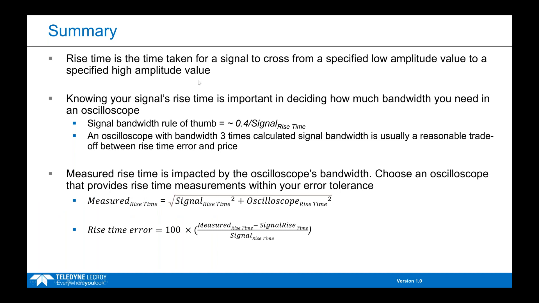In summary, rise time is the time taken for your signal to cross from a specified low amplitude value to a specified high amplitude value, typically 10 to 90% of the signal's amplitude. Knowing your signal's rise time gives insight into how much oscilloscope bandwidth you need. Signal bandwidth is roughly 0.4 divided by signal rise time. Getting an oscilloscope with at least three times the signal's bandwidth is a reasonable tradeoff. If you know your error tolerances, calculate measured rise time and rise time error using the manufacturer's specification and pick the oscilloscope that meets your requirements.